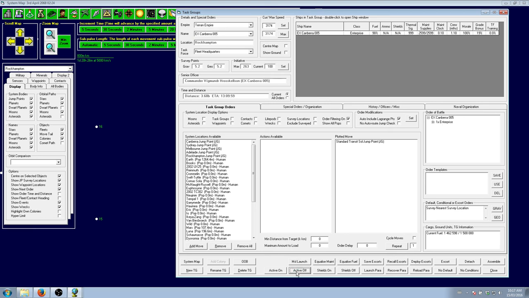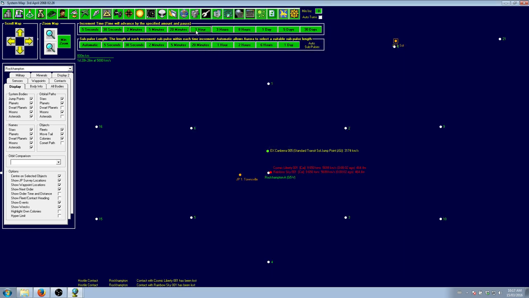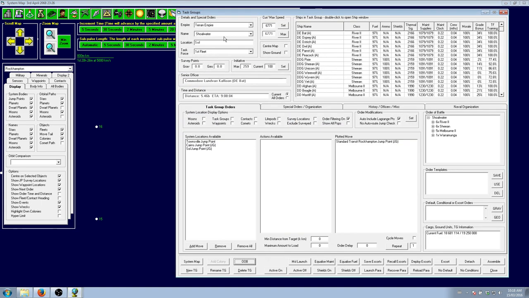What I might do is turn the actives off and see if we can escape them that way. Probably not, though. I'm pretty sure their sensors are going to be a lot better than mine, especially because it's 16 kilotons. So, yeah, I'm going to turn them back on and hopefully get some more information out of them. I do tend to use my survey ships as sacrificial lambs anyway, so no big deal.